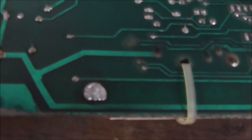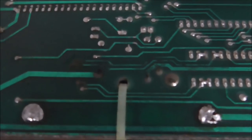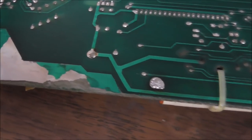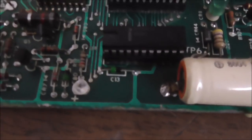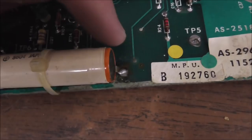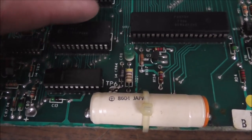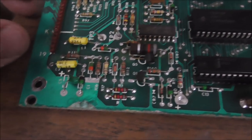However, there's not a lot of corrosion. There's a little bit there, see it? So we got pretty lucky, it's not crazy. A little bit. So we have caught it in time. We may have to replace that socket, but a little bit there. This socket is most certainly probably fine. Most certainly probably. What do you think about that?